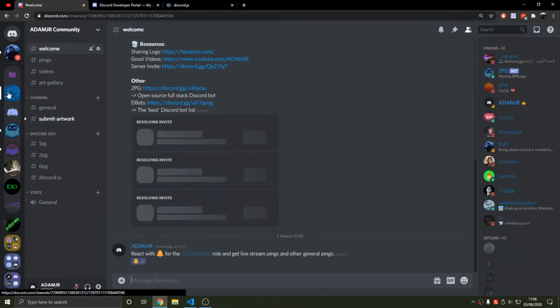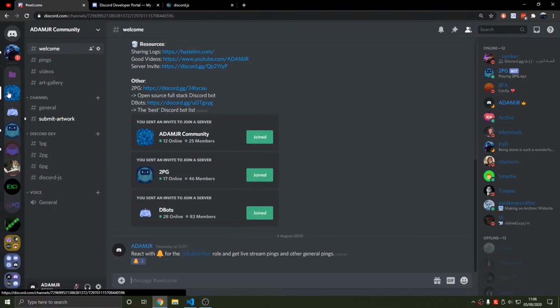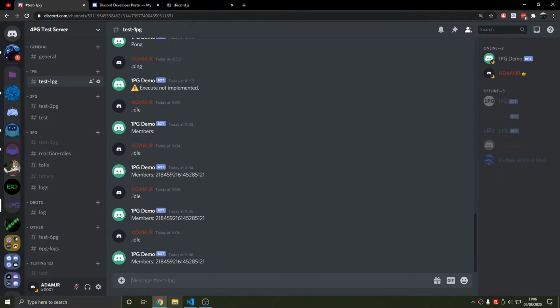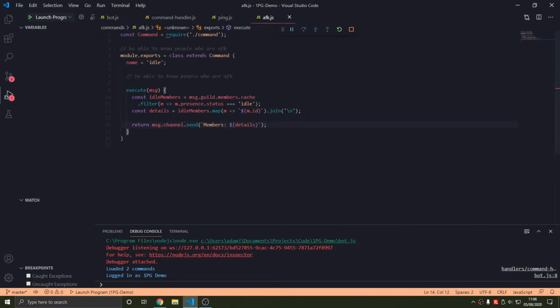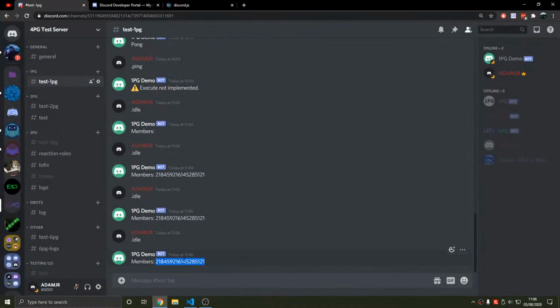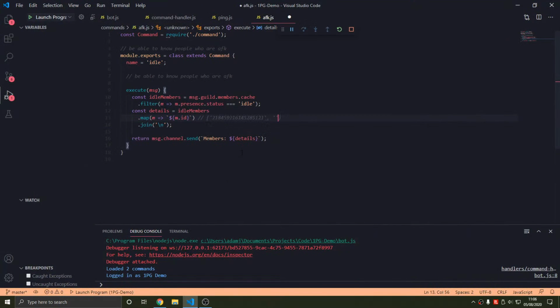Okay, let's see. It's fine, but I believe this should work actually. So we map here. Let me demonstrate what's going on here. It's quite confusing. So what map does is, the ID of the user is this. So we have an array of user IDs, that's what this does. And we also don't need this, we just want the ID.